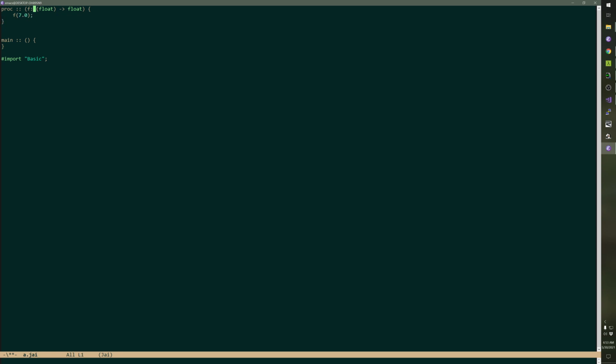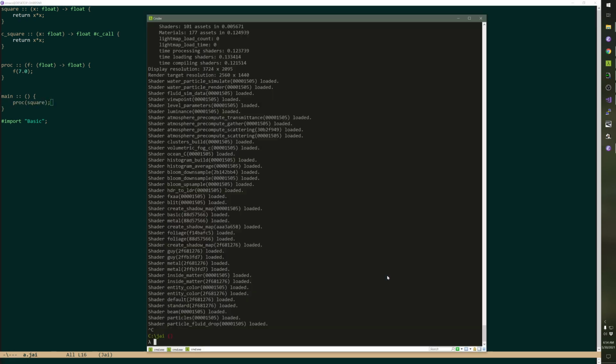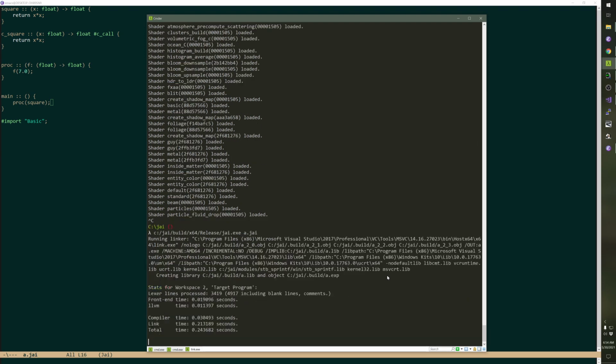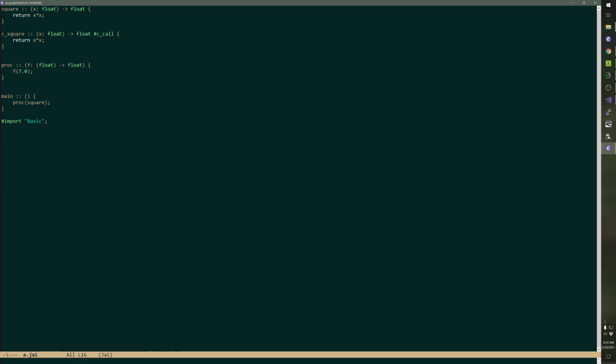Square returns x times x. And then C square is going to be C call, and we're going to go proc square, and that should work fine. Okay, and then proc C square.